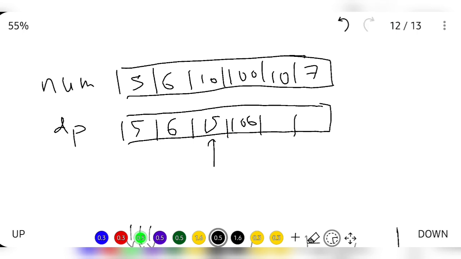If I take till here, I check this value plus what was present at the i minus 2 value, whether that is greater or this is greater. Obviously this is greater, so I'll keep it as such, 106. Then if I take all, I add this one with i minus 2. If I add 7 with 106, is that greater, or just 106? Obviously 7 with 106 is greater, so I'll write here 113.